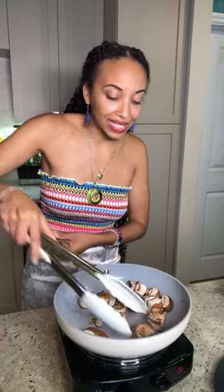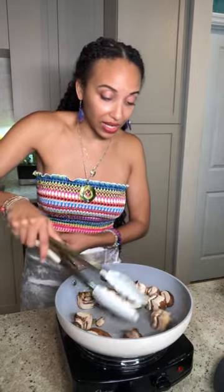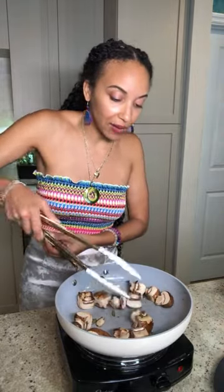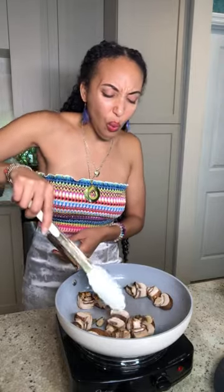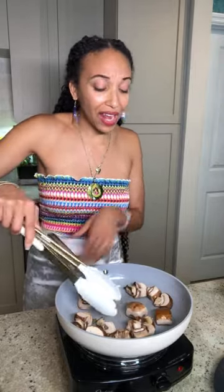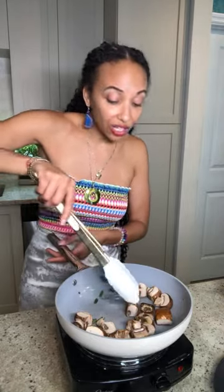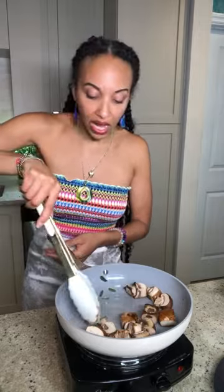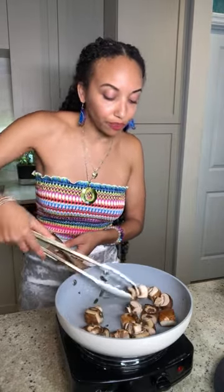Y'all better add sage or rosemary or thyme, add something in there to make it really come together and give you that nice wintry flavor too. And honestly, if you don't like portobello mushrooms, try oyster mushrooms, try king trumpet mushrooms. There's so many different kinds of mushrooms, y'all. Give it a chance, give it a go, give it a blow.